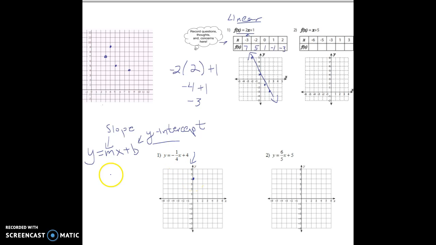Then my slope is -1 over 4. Remember, slope is rise over run, or up and down, over left and right. So I'm going to go down 1 and forward 4. I couldn't do that twice, but I can go up 1 and backwards 4, right? Because -1 divided by 4 is -1/4, and then 1 divided by -4 is the same thing, right? It's still -1/4. See, it makes a pretty line.